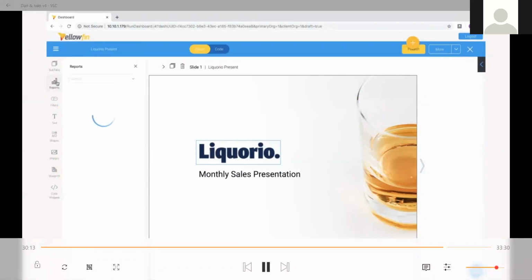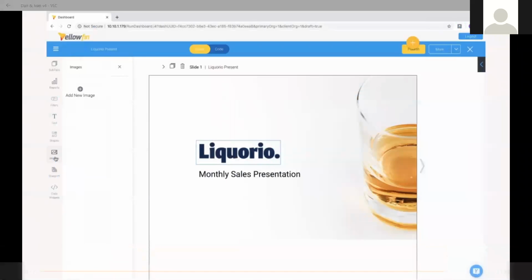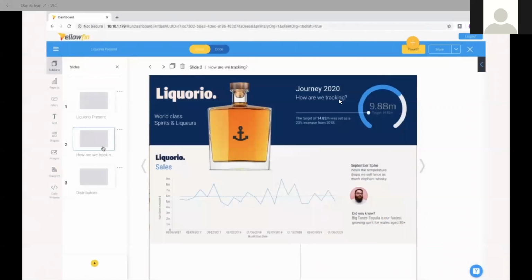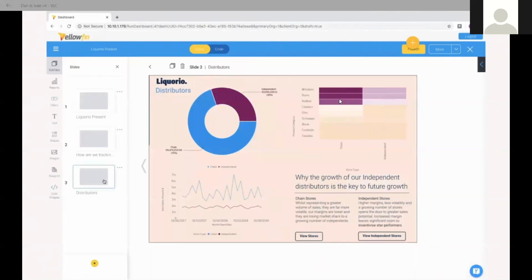The biggest change, like Dan said, is that Present will now be built using the same dashboard builder. It has the best of both dashboard canvas and code mode, meaning business users can create great presentations combining all these reports, images, and widgets, and if desired, extend the presentation using code mode to drive action.